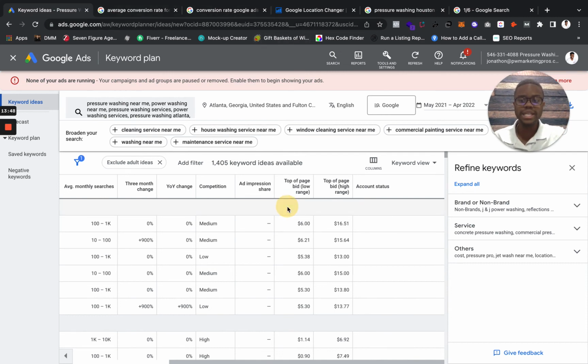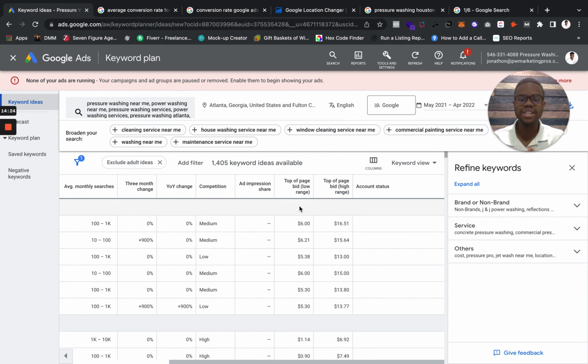So with that being said, guys, I hope this shed more light on how much you should be spending on a month-to-month basis when it comes to your Google Ads. Like I said, if I was in Atlanta, I would tell a client, hey, you want to spend at least $1,500, or have a $1,500 ad budget, to at least get one lead a day, which could be 30 plus leads in a particular month, right? And if you got 30 leads for $1,500, if you close at least half those jobs, you definitely made your money back from the $1,500 you put in, right?